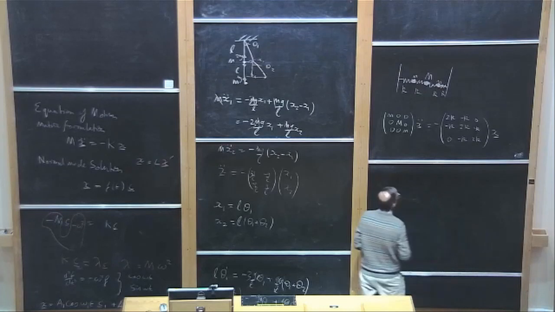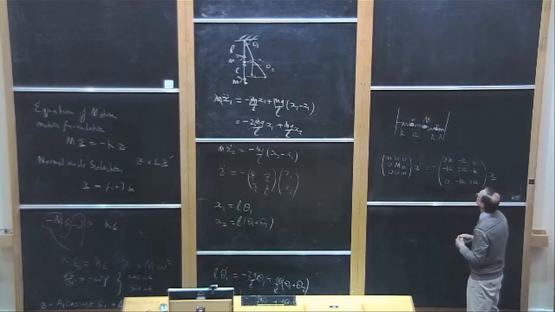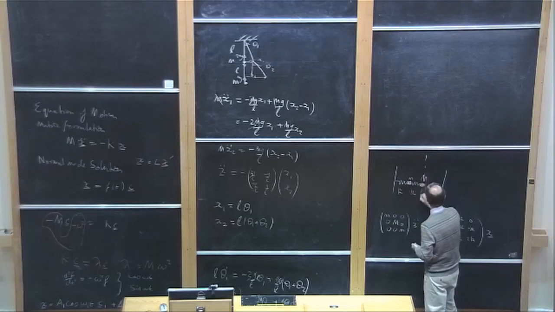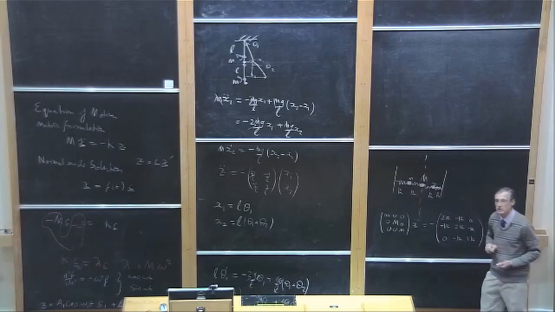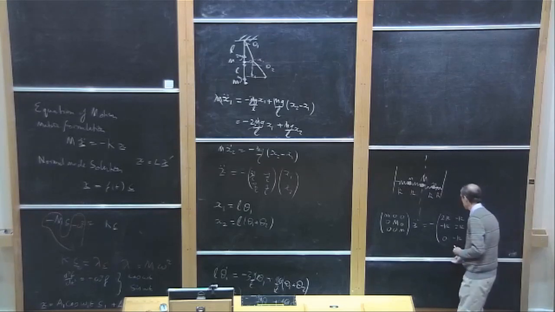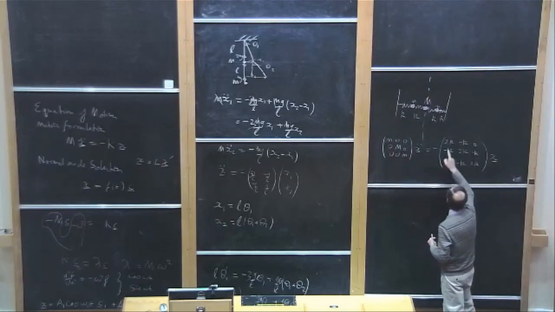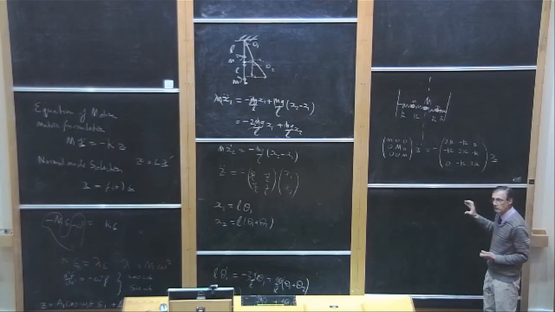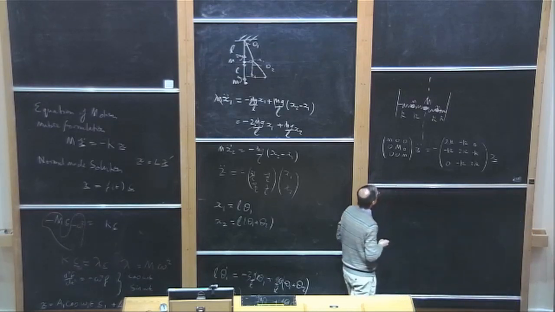So let me just show you that there is an important symmetry here, which is essentially related to this system. It has a reflection symmetry about the middle, because these two springs are the same as those two springs, and that mass is the same as that mass. And that's reflected in this matrix, where the 1 and the 3 components are the same, and the 1,1 and the 3,3 components are the same. And that simplifies the form of the polynomial which you get out of the diagonalization process.